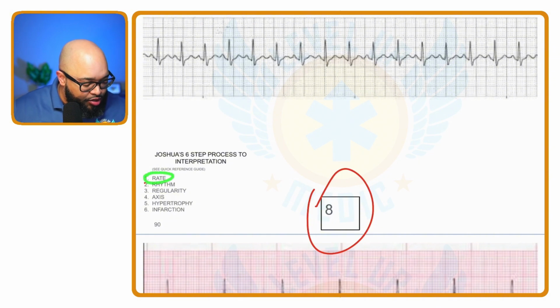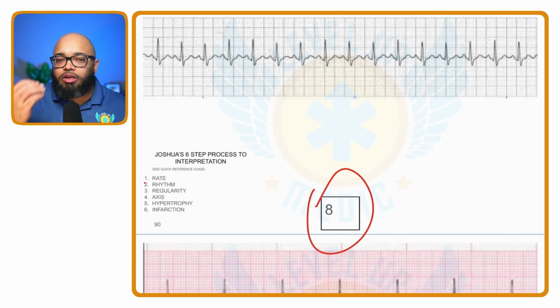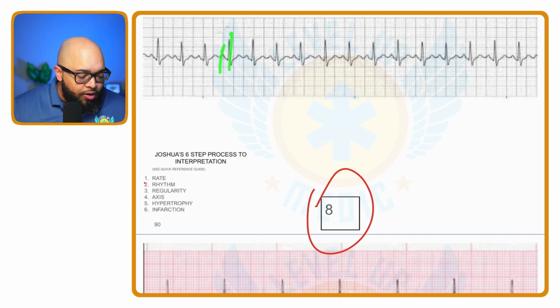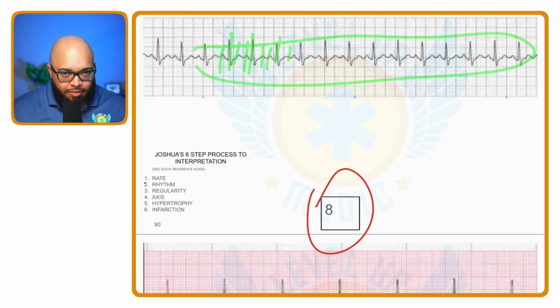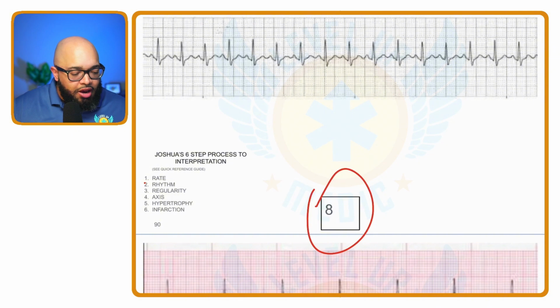Let's go to step number 2. Now we're on rhythm. Okay, we're looking for the same stuff. When I say rhythm, we're always looking for evidence of normal sinus rhythm. P wave QRST, P QRST, P QRST. The rest of it is the same. Now we're going to look for the PR interval. It needs to be within there again, one big box, and it is. Let's look at the QRS interval. The QRS needs to be narrow, within 3 little boxes.